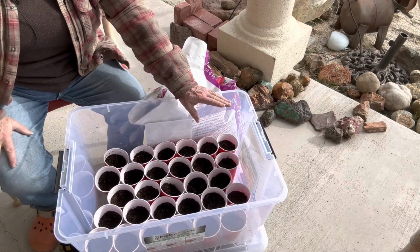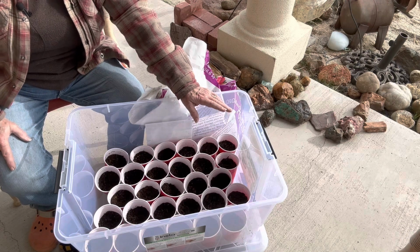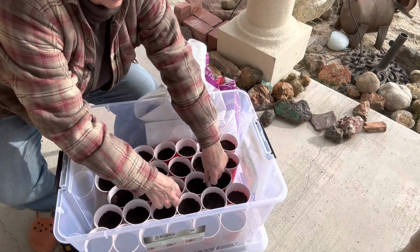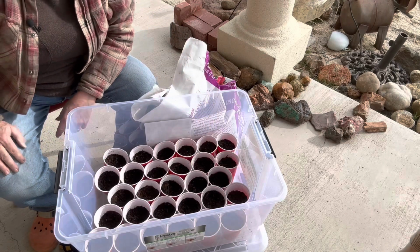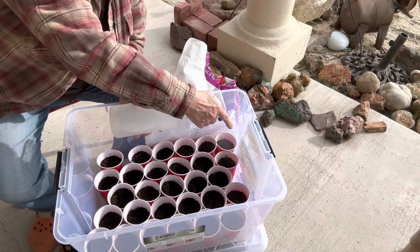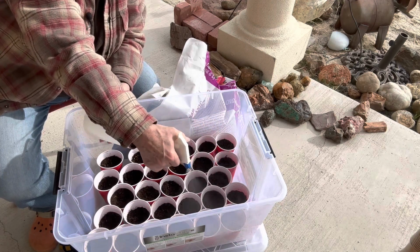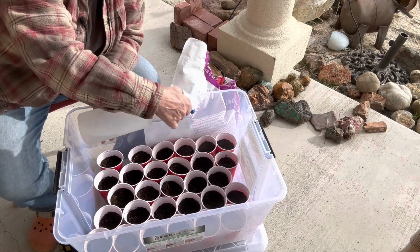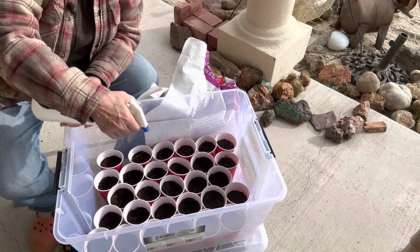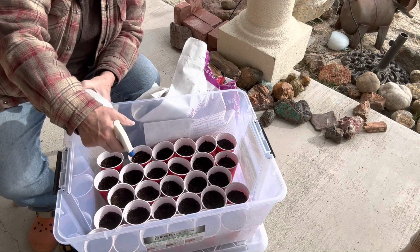I have orange and red chard. I've got red Russian kale, several kinds of cabbage, broccoli, and I may be forgetting something else in there, but mostly the cooler weather crops. And again, I'm just going to mist them. I don't want to water heavily because I don't want to disturb the seeds. But you want to give them a good misting. And again, then I will move this out there, put it in place, and water through the lid.